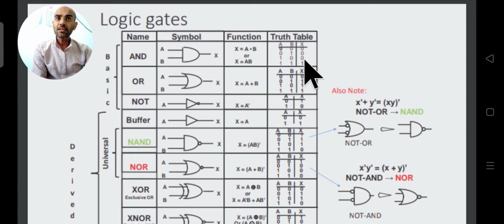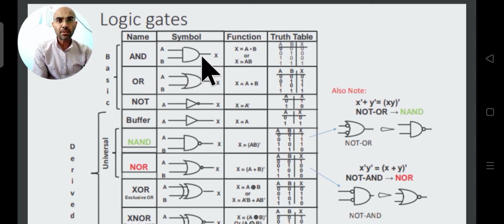We understood this AND gate with the help of an analogy of two switches in series, but in digital electronics it is usually denoted in circuits with the help of a symbol. So that symbol is this. This is how you make it, sort of a D. Here we are showing the two inputs.